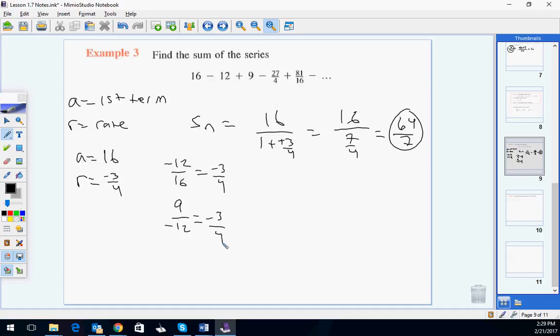So just in general terms, guys, t to the n over t to the n minus 1 will get you your r. So t to the n, like the term. So term 2 divided by term 1. 2 minus 1 is 1, 2. That's what that means in notation. Okay, and we're going to do one of those repeating decimal examples now.